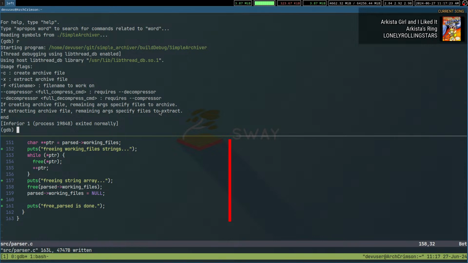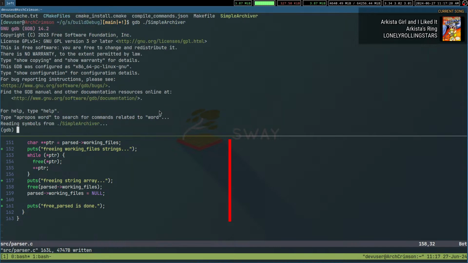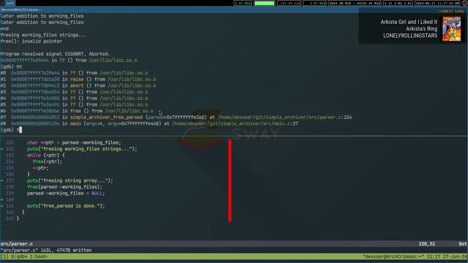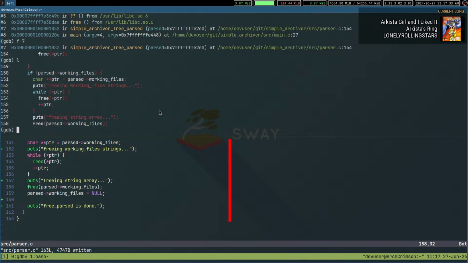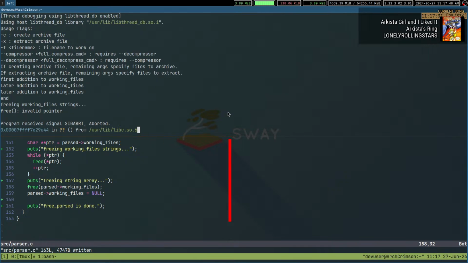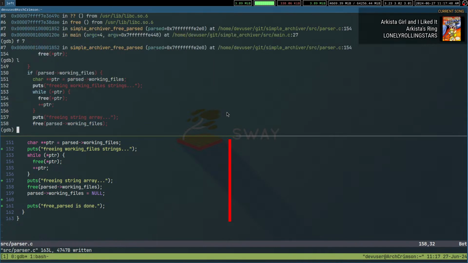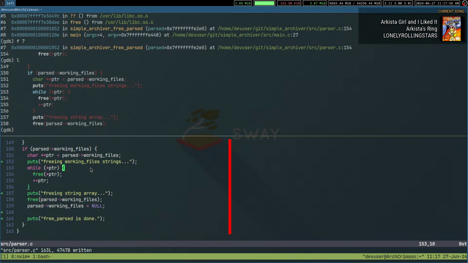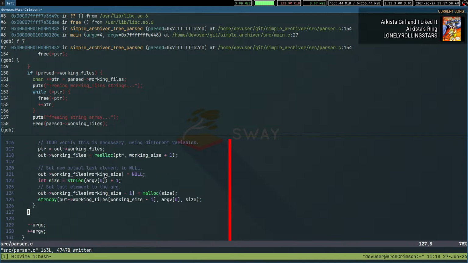It doesn't have a problem when I use the debugger. Or does it? So it's... that's not right.